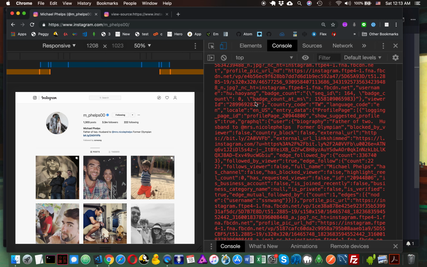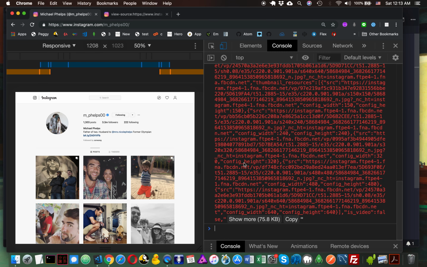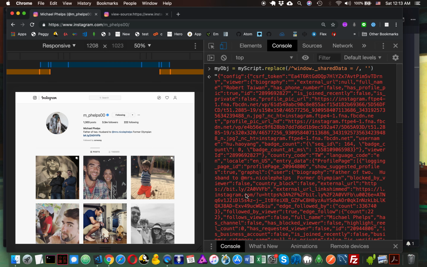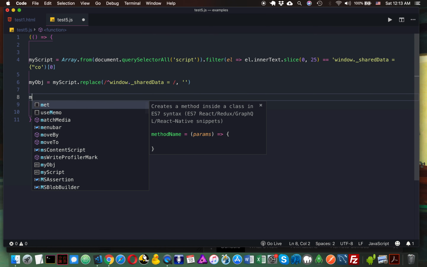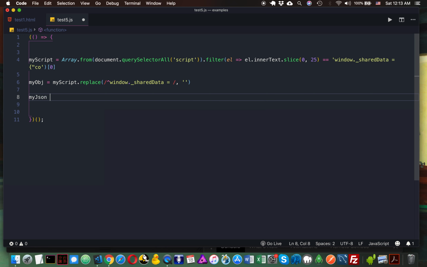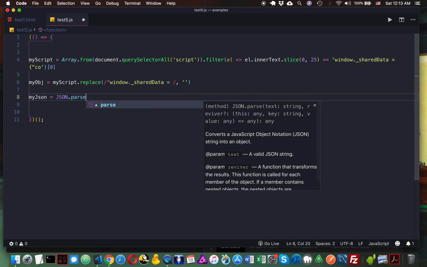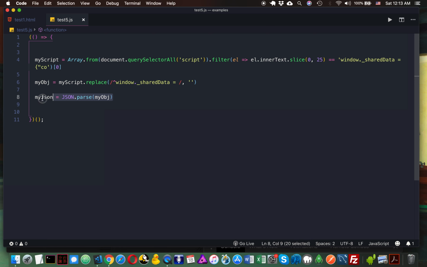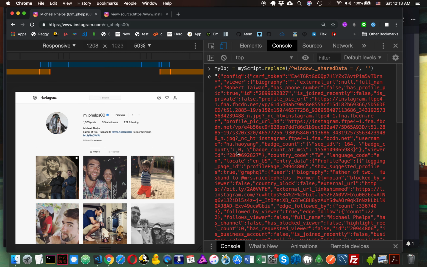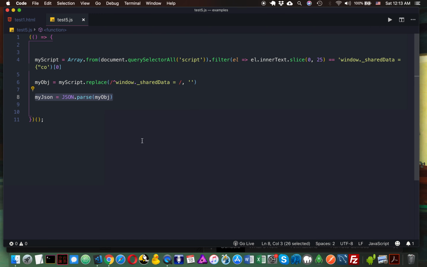Good. There we go. This is a string. Now we need to parse it. So we're looking great. So we'll say myJSON equals JSON.parse of myObject. Now this is going to fail. I'll show you why in a second. It looks like it would work, right? Because we got our JSON object, everything looks clean. It's not exactly clean. There's something at the end.